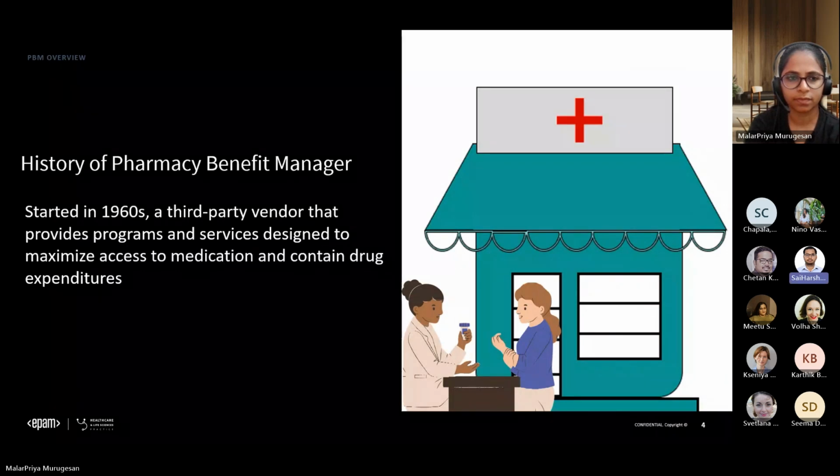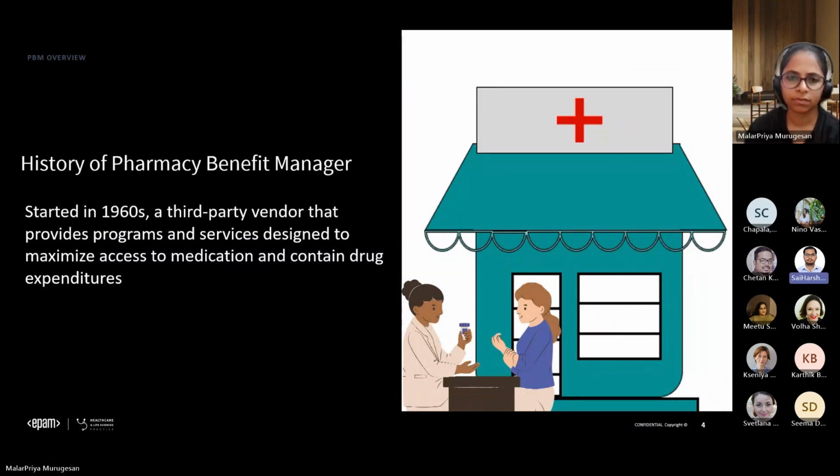Thank you. So first, let's try to understand why exactly PBM started. In the 1960s, they were first formed as a pharmaceutical card system to purchase medication using card systems, like how we have debit or credit cards. In the 70s, they evolved toward diversified pharmaceutical services created by UHG, which is United Health Group. And in the 80s, they evolved to pharmacy networks and mail service benefits, and later real-time electronic, paperless drug claims, which gave a boost to create PBM.